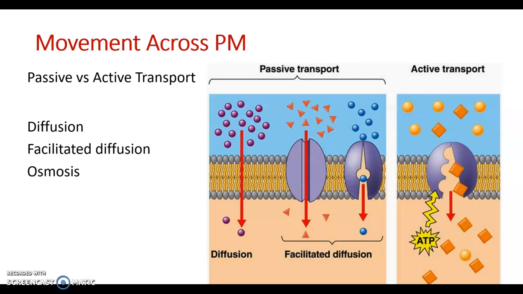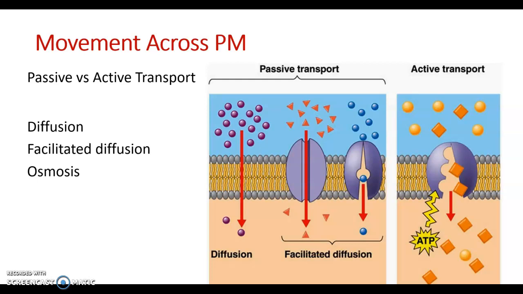Okay, now that we have looked at the structure and the functions of the plasma membrane, we're going to look a little bit more closely at how things move from the outside of the cell to the inside of the cell, or from the inside of the cell to the outside of the cell.